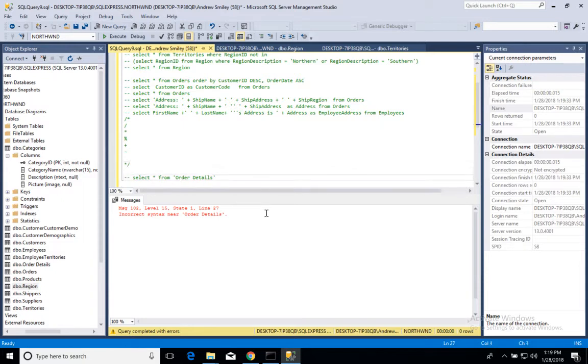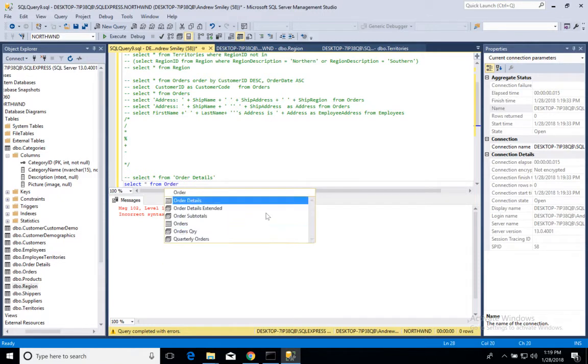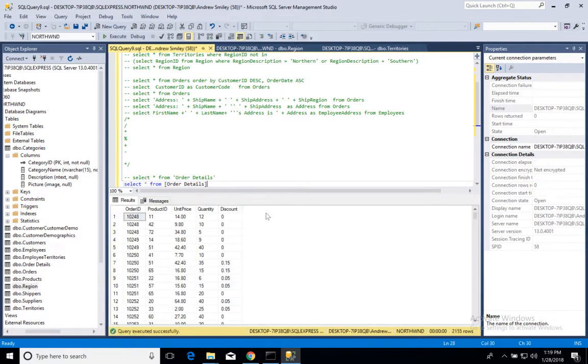Oh, SQL Server, you continue to irritate me. Select star from. Let's see. What is a good example here? Okay, here's a good example.